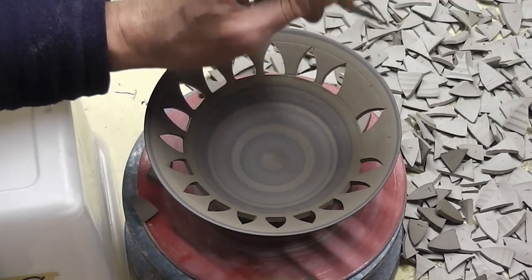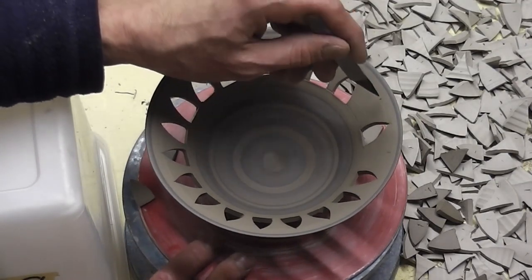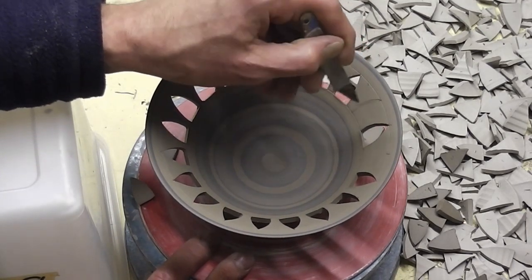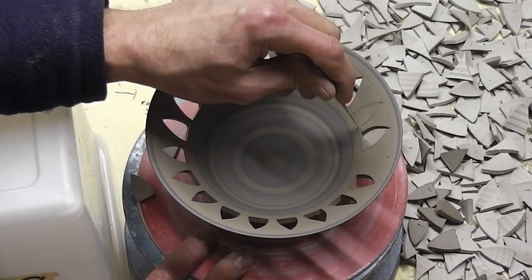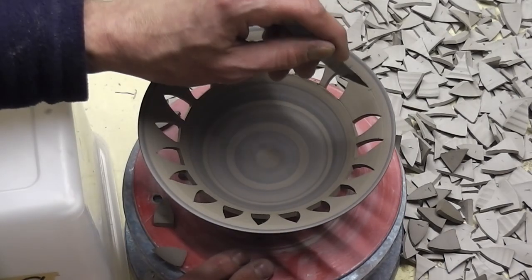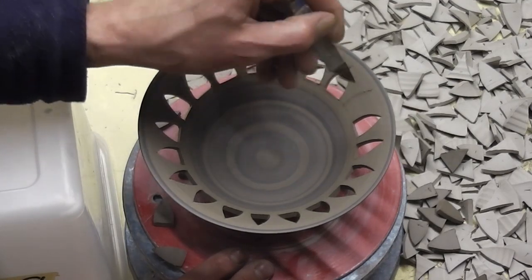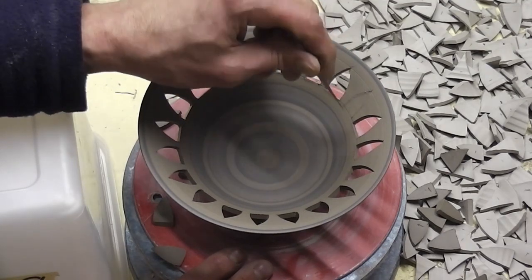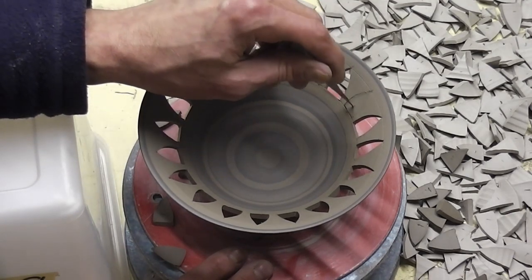Like I said, there's no measurements. The only measurements I've got are two little scratch marks there, just so I can get the height of them the same. So I'll just do these in between. And the final one. It's quite difficult because your arm's sort of hanging in fresh air, so I've got it rested in a little tub, but there's not a lot of stuff you can do.